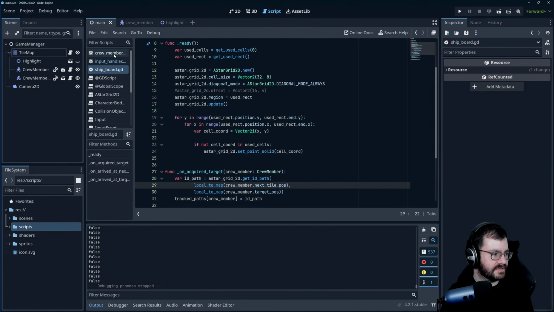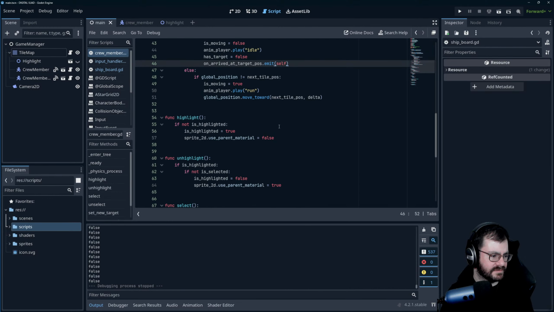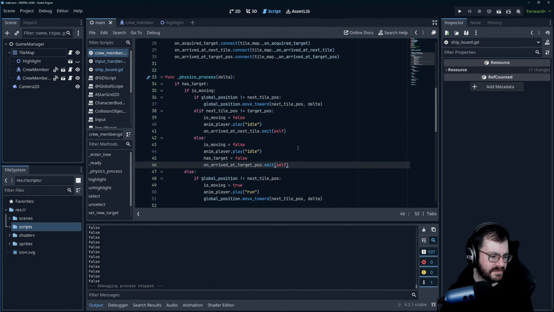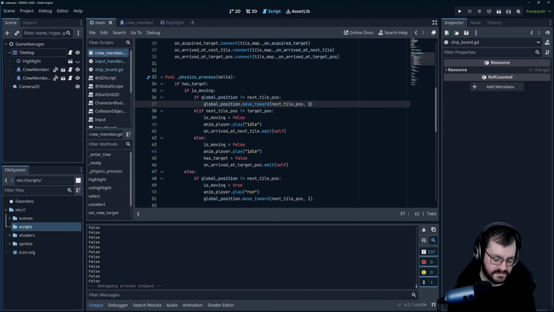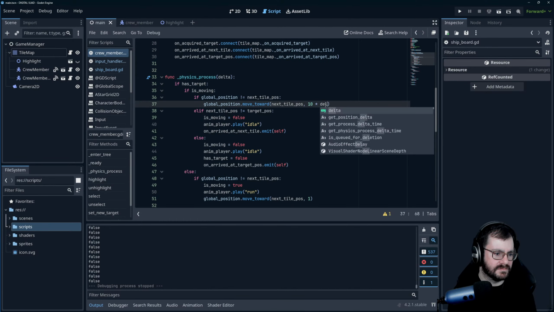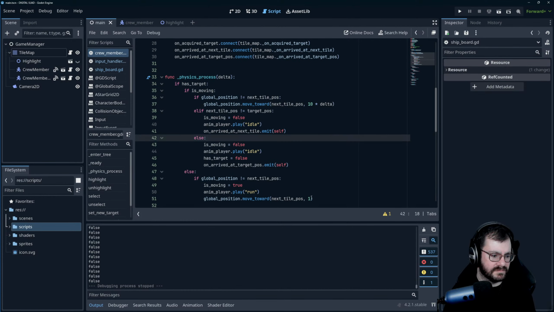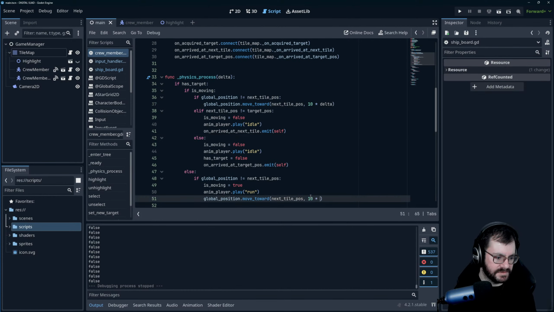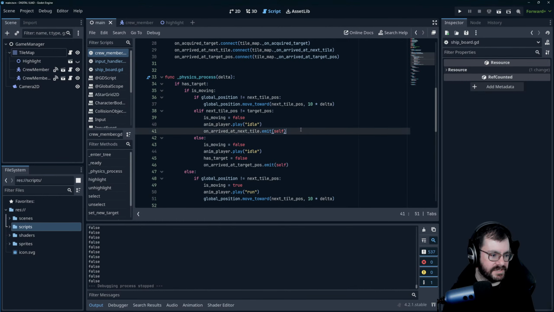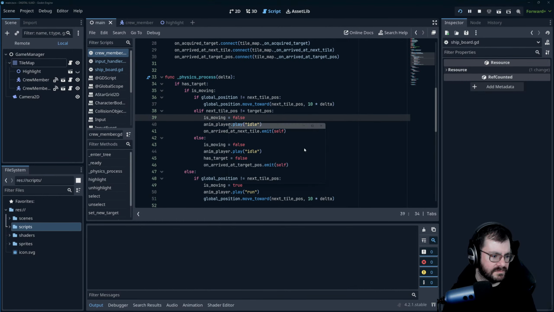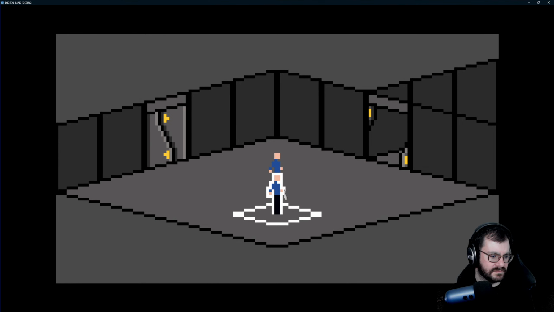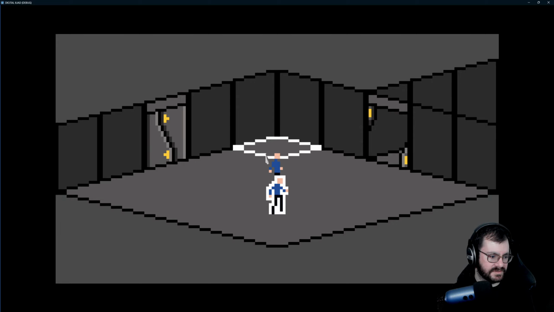Okay, the problem's not going to be here. The problem might be here. Moving towards... Just pick a speed for that. Got to set a speed for that. Not that that matters as far as, you know, never moving, but... Yeah. So we don't stop moving, so we don't ever feel like we reach our goal.